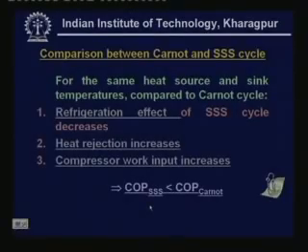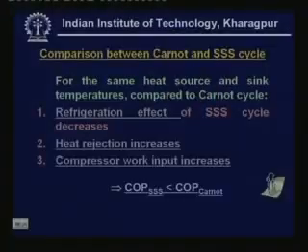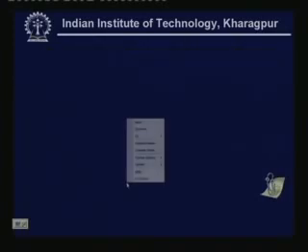So as a result of this, you find that when you have moved away from the Carnot cycle, you lost refrigeration effect, and you also have to spend more amount of work input. Okay, so as a result, obviously the COP of the system decreases. So you find that the COP of the standard cycle is always less than the COP of the Carnot cycle. Okay, you can write this expression.